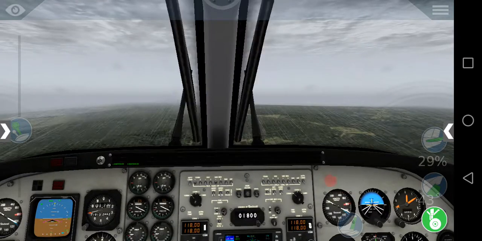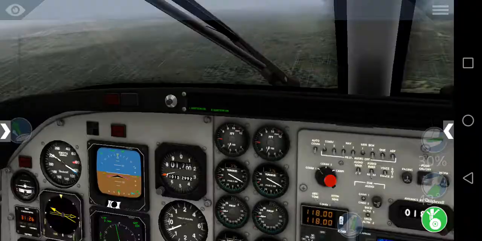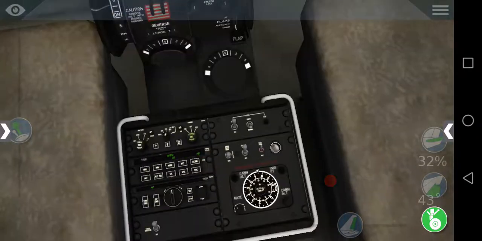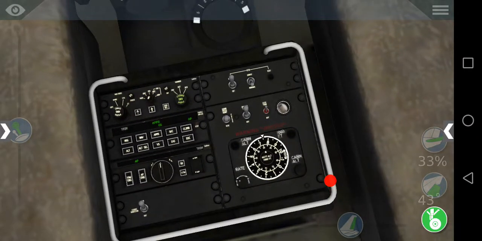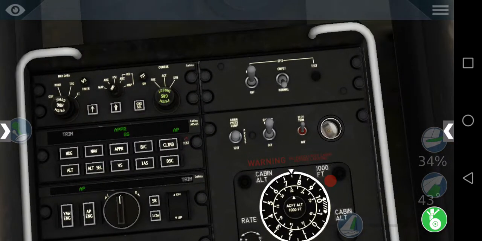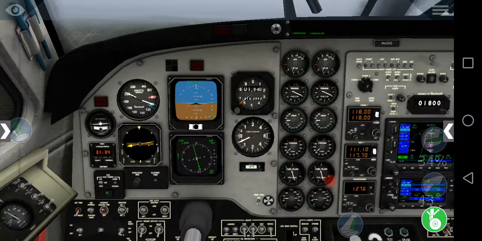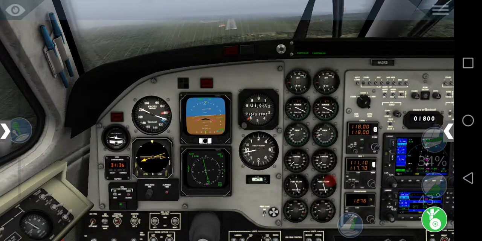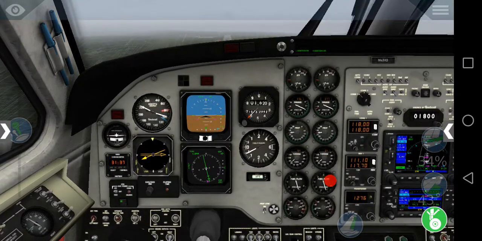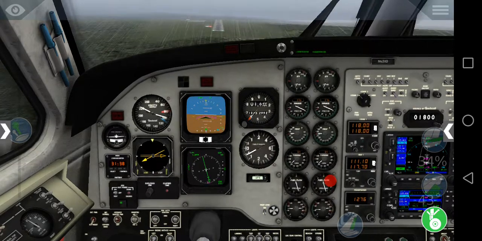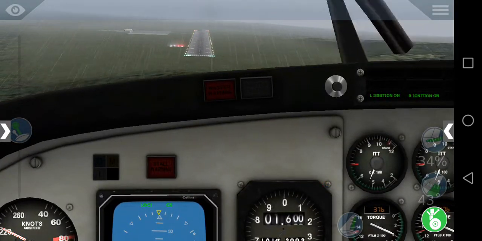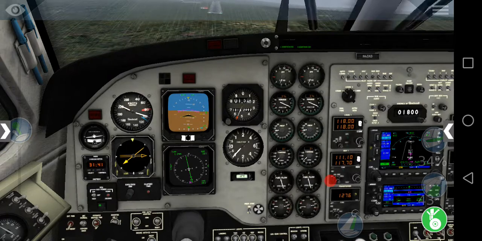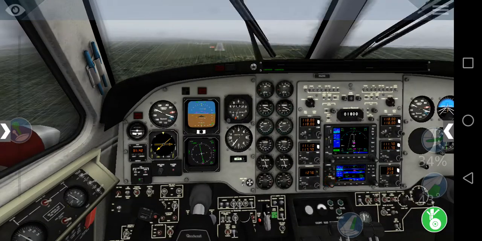So notice you have some pretty good visual range of the ground below. Alright, at this moment I'm going to disconnect the autopilot and fly the airplane manually. It's 500 feet above ground. And there we go. I'm lined up with the runway, and I can see the runway precision approach path indicator. It's showing two white, two red, which means I am on the correct altitude.